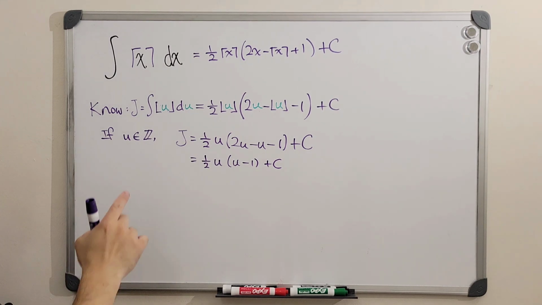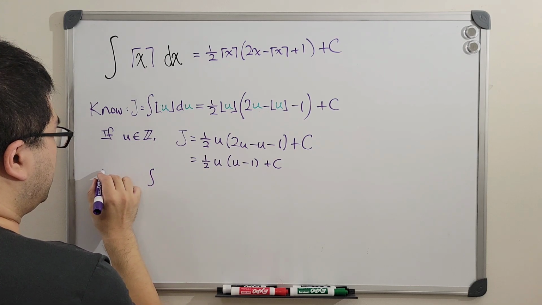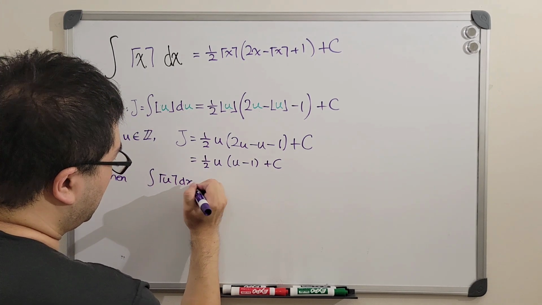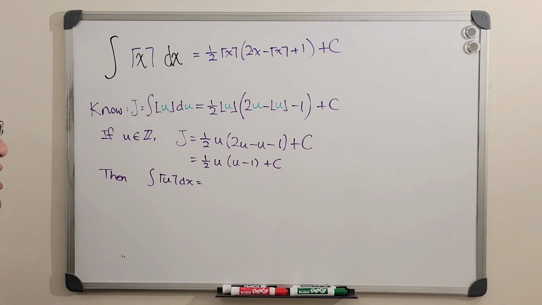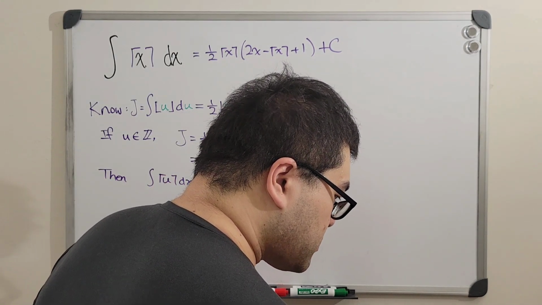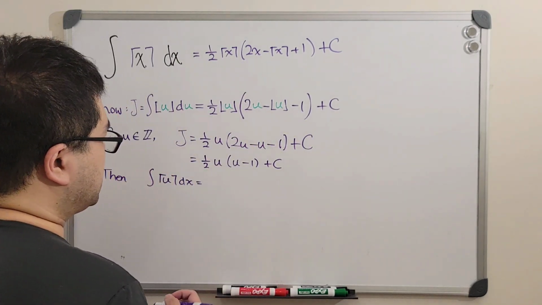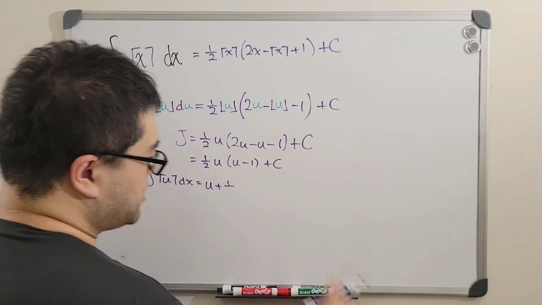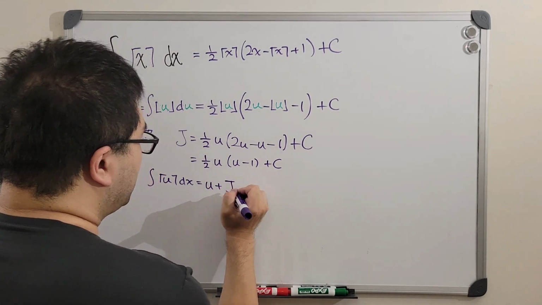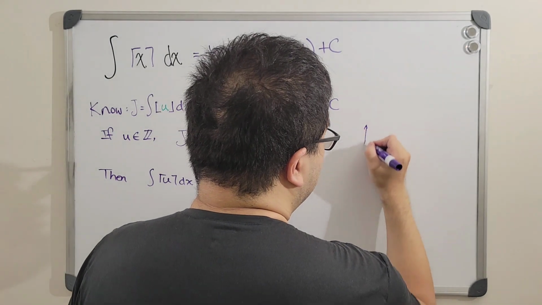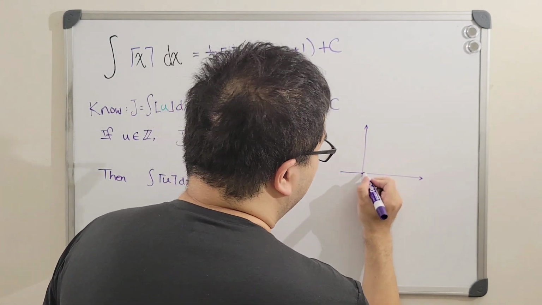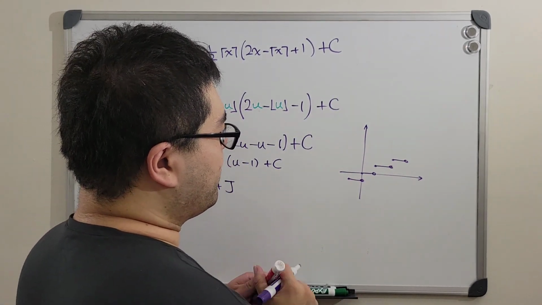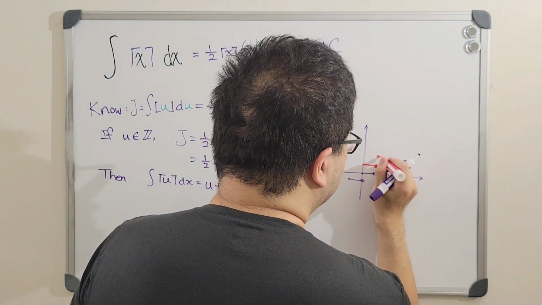Now, let's think of the integral that we want to find. We'll say that the integral of the ceiling function of U with respect to x, or dx, is just going to be the next term, U, plus one, plus the integral down here, J. And again, why? Because if we think of it graphically, it's just a basic shift between the ceiling function and the floor function. The floor function, which is actually in purple, will look like this, whereas the ceiling function in red is just a shift. You can think of it as shifting upward or shifting to the left.